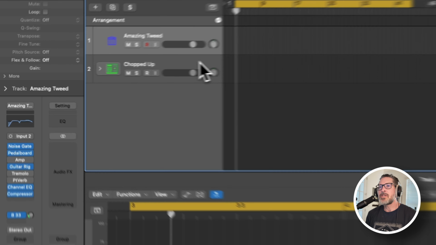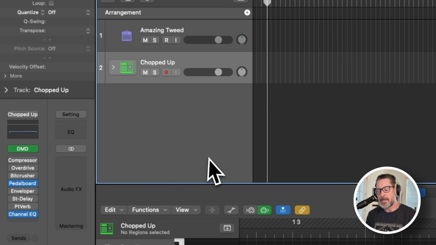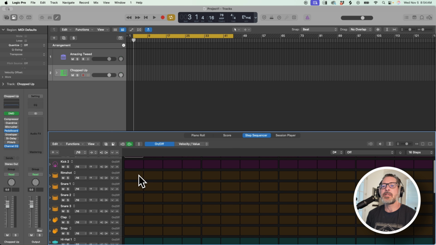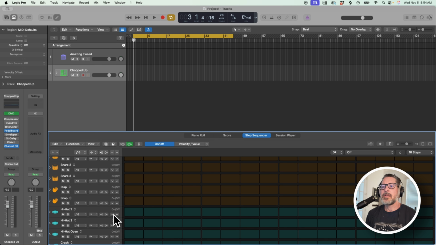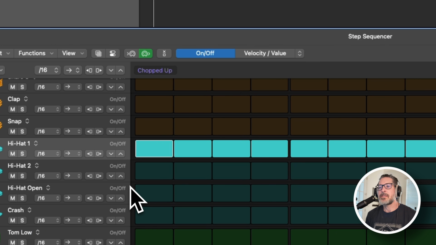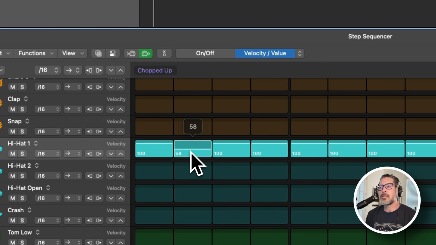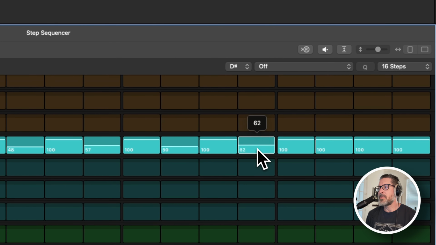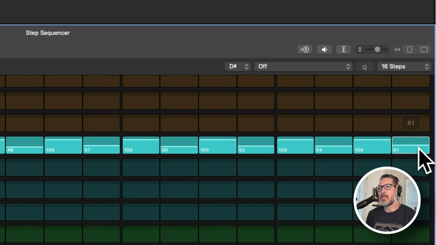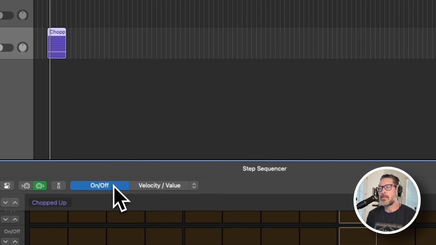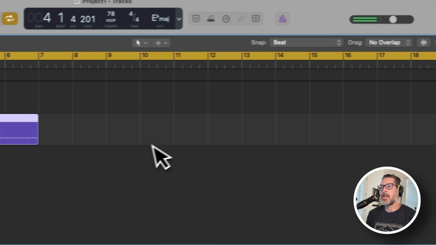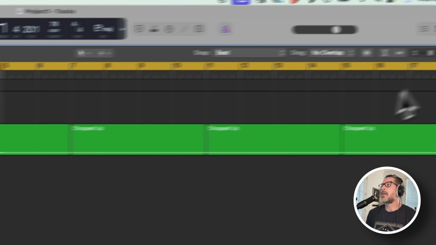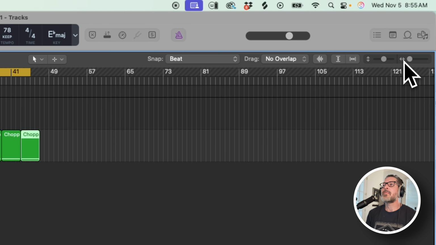All right, so let me just grab an instance of Drum Machine Designer real quick and, using the step sequencer, lay down a very simple little hi-hat rhythm here. Let's see, we can click that button to give us all the tracks, and I like to go in and take every other one and just drop the velocity down so it has a little bit more variety there. All right, I'll convert that to MIDI region, and we'll just expand that out so we have something to play around with.